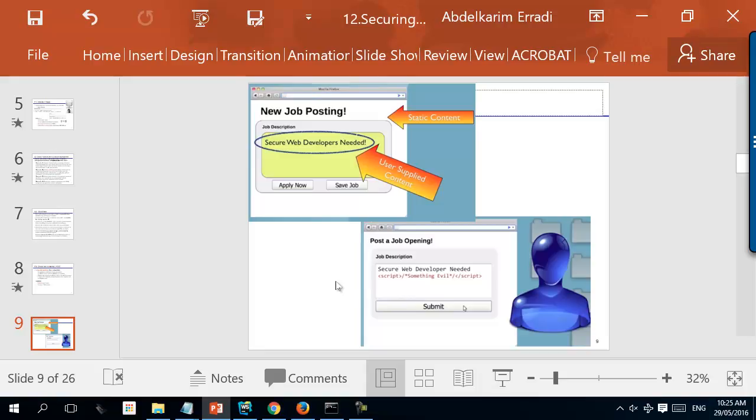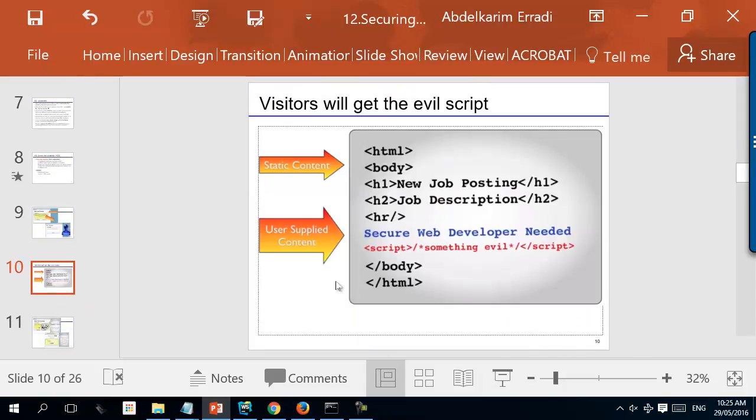Let's say a site like Qatar Living is not aware of this, and they didn't validate and did not encode. When the user submits that job description, it will be stored in some kind of server, database or file.